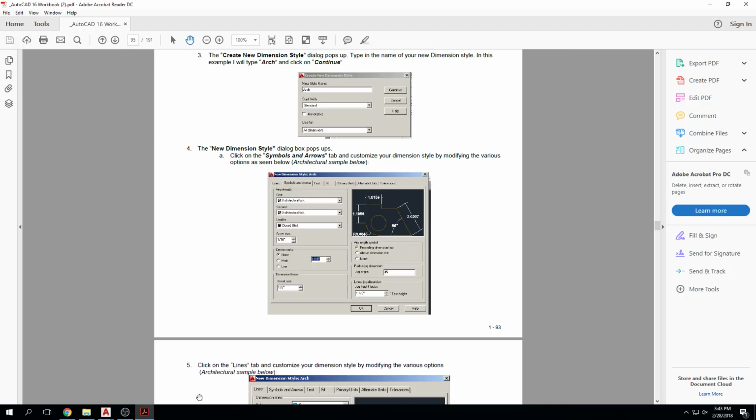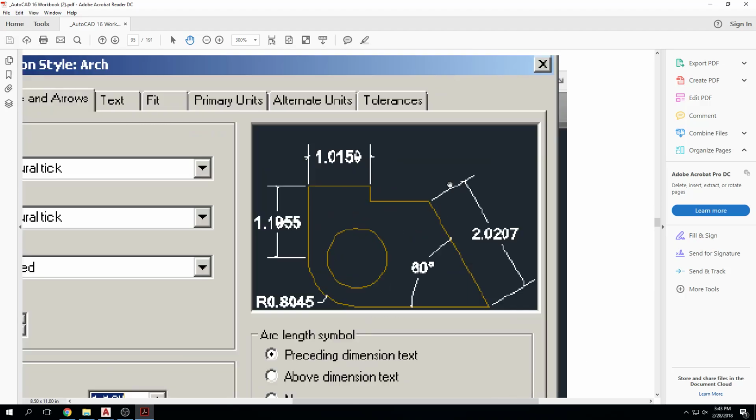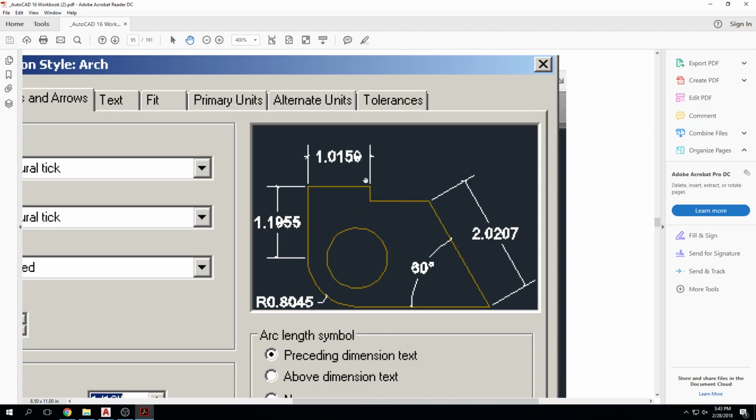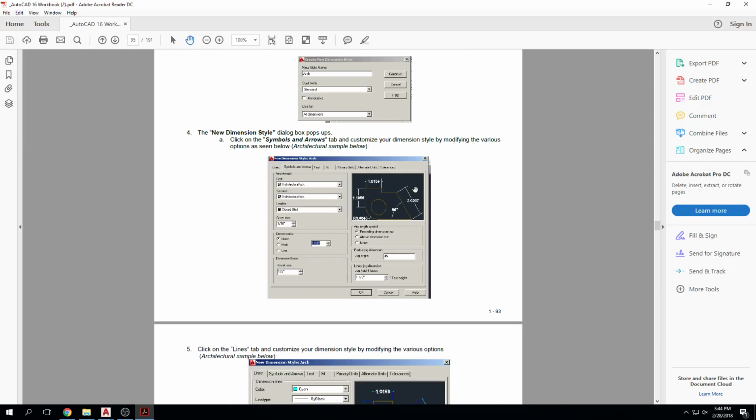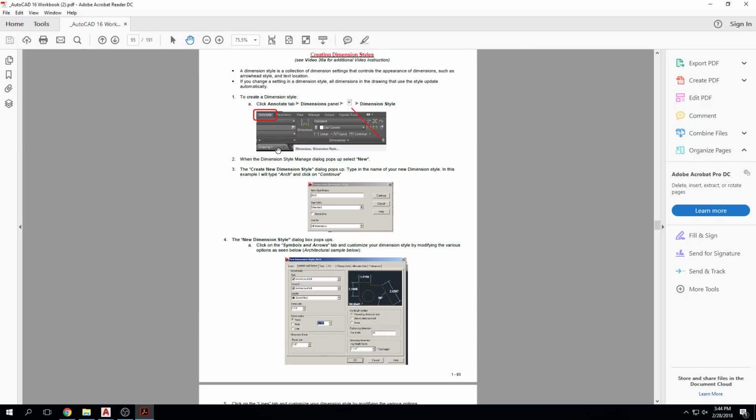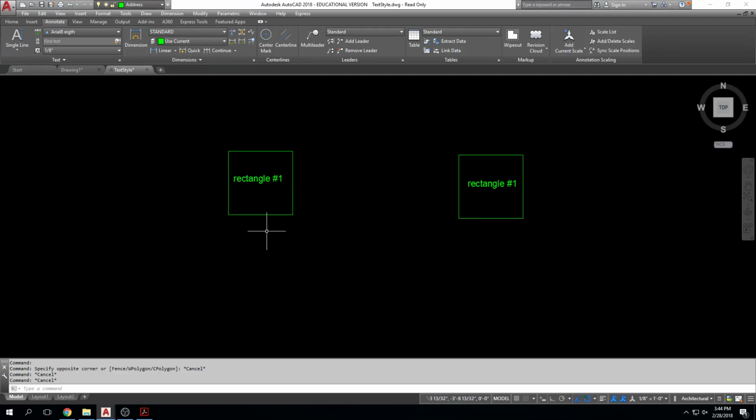All right. Let's see here. So dimensions consist of about 4 different elements, okay? We have these extension lines. These are the extension lines on dimensions. We have the dimension line, which is this line that goes across here. We have this, which is what def points is used for. We have a little grip at the end of our dimension here. And then we have our text. So I guess we have 4 elements on a dimension, okay?